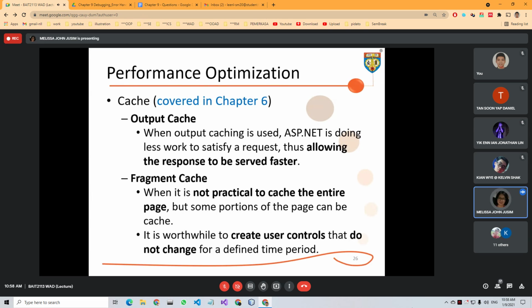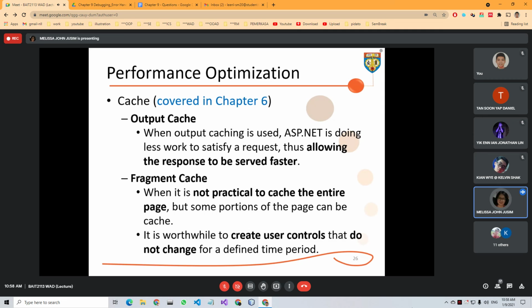This is on the client side. And then on the server side, we have session variable, application variable, and what we see here is cache. Cache is available on both the client side and server side.